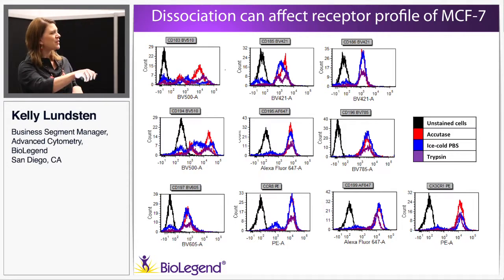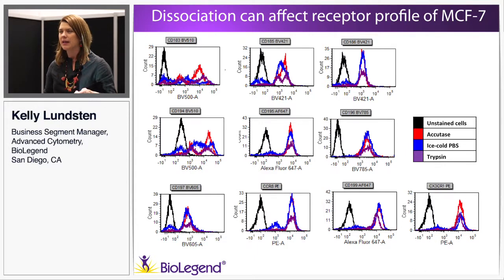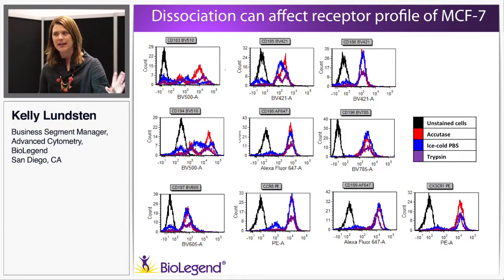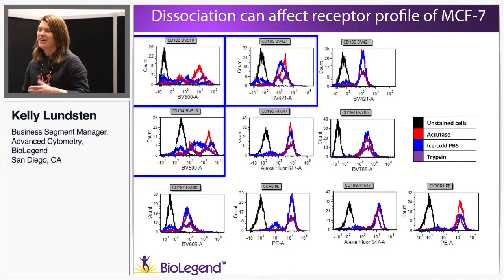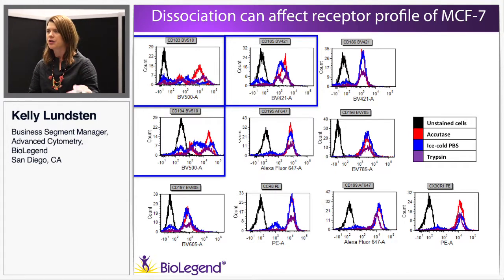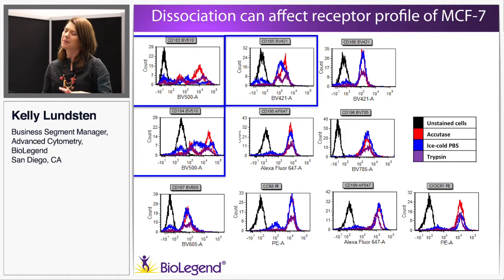And I found that although some of them were very similar, where maybe I really wasn't hurting the chemokine receptor all that much, as I could tell by flow and using the PBS as a control, there were definitely instances that told me that dissociation methods were absolutely going to change my results by flow. And so after I saw this result, I thought, I'm not going to use these for flow.